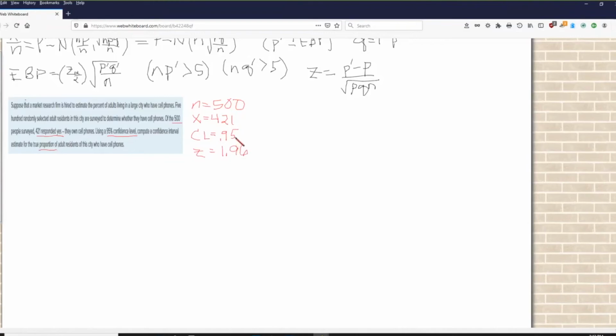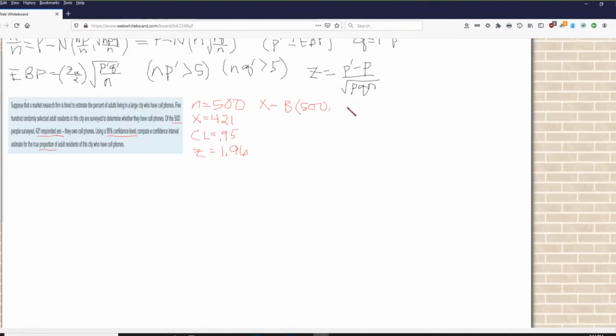And so that's what is given, and it tells us that they want to know the proportion. So we know that it's binomial because the survey was wanting to know just yes or no answers. And then we know we're going to be solving for proportions because that's what they're asking for in the question. So that means I have x, so we're going to let x equal the number of people in the sample who have cell phones. X is going to be a binomial, so we're going to use the notation X binomial n, p.